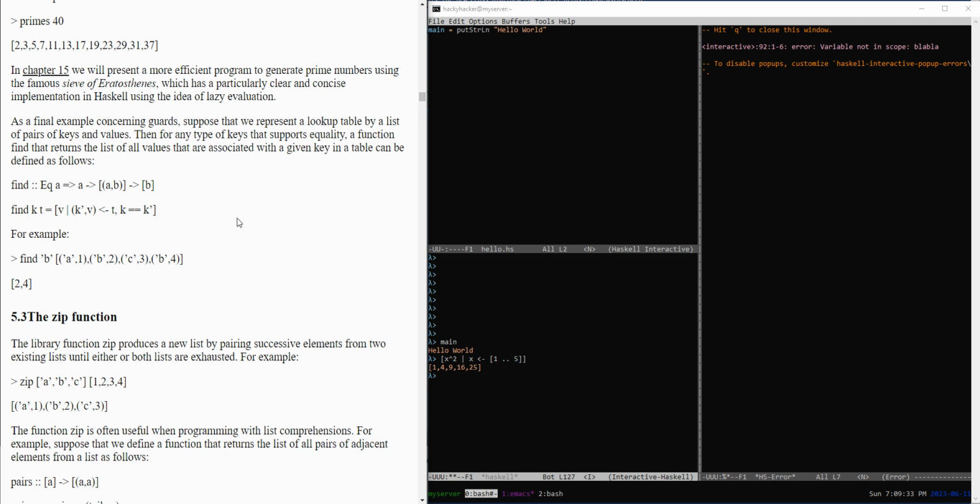5.3, or maybe let's type that to see if it actually works. So find, let's put that on a new line.